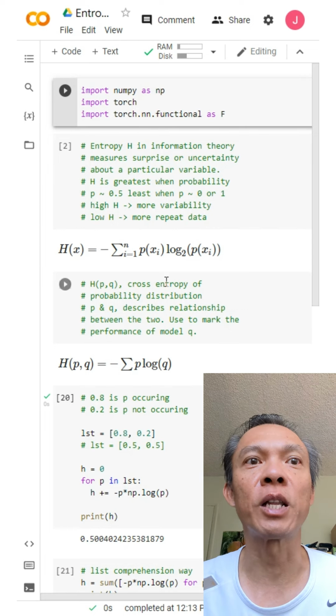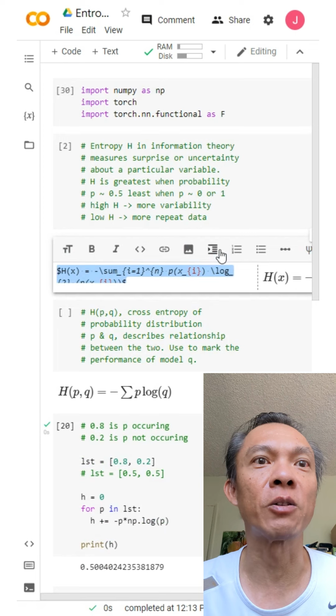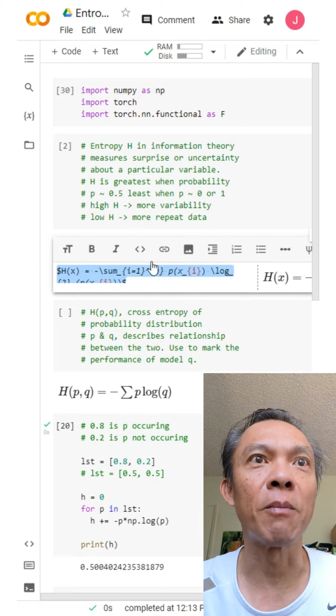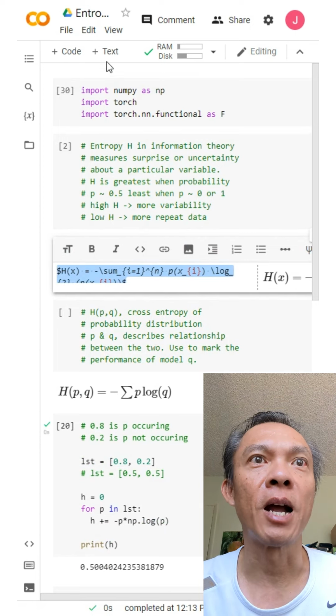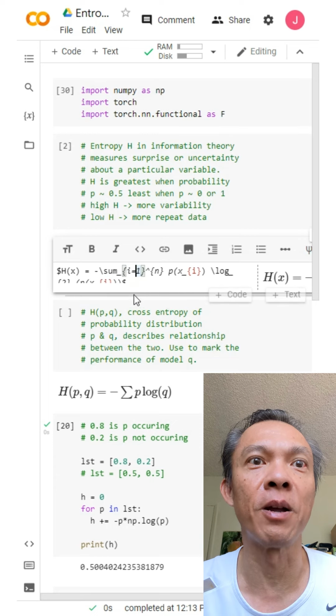Okay. There's also a thing called cross entropy. By the way, if you take a look at this cell right here, I'm creating it using a text cell in Colab, and you see the dollar symbol right here. I'm using LaTeX notation to generate this formula.